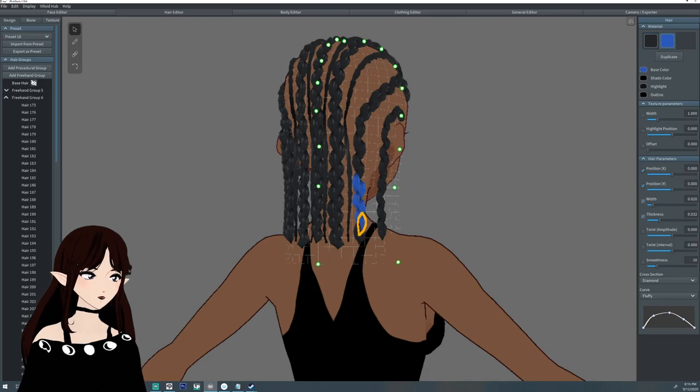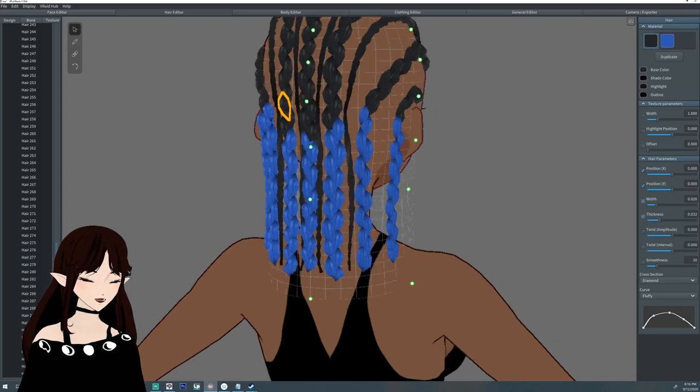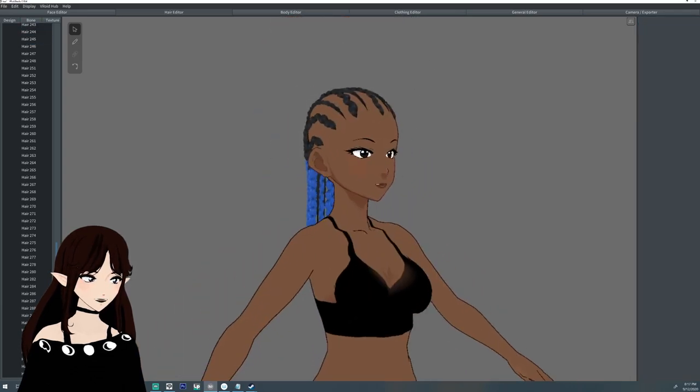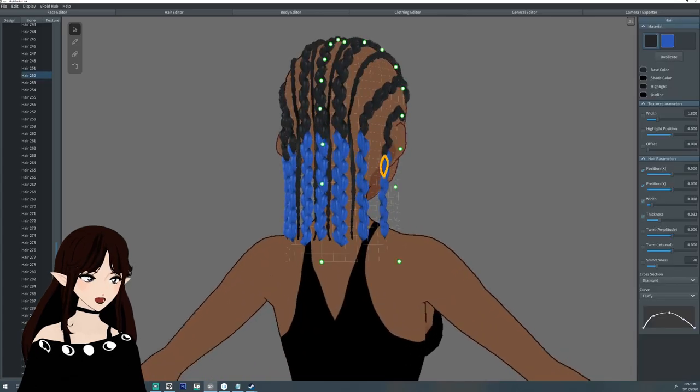Also, in order to make these look more like extensions, I'm just gonna color in the bottom half. Yeah, just stick them. Make all these black. Yeah, I think that looks fine. Actually, I want to be able to see some more of the black on these right here, so I'm gonna make these go down a little further.